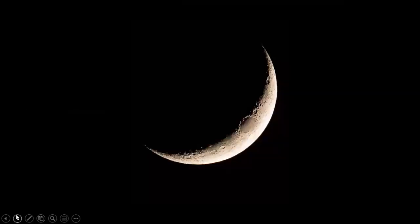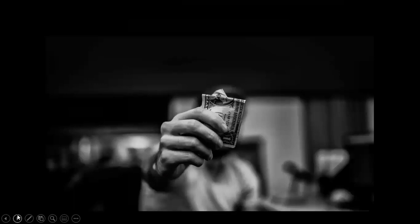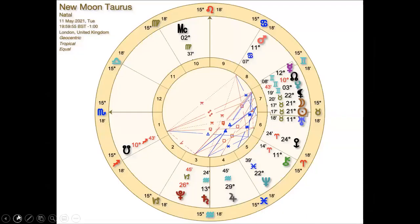So let's go here. We got a moon there. We'll also look at whether there is anything around the financial stuff that we probably see on that chart. Well, I haven't looked into the financial chart this week. We did a bit on that last time, but there is a lot going on behind the scenes, isn't it? It's like new moon, you don't always see that something could be going on, particularly with that sextile to Neptune, and with the true node black moon there, and then also the asteroid black moon in sextile, and it's conjunct Neptune. So it makes you think there are goings on behind the scenes that we will see the result of eventually, but right now we're not. But yeah, there's definitely a lot of activity going on there.